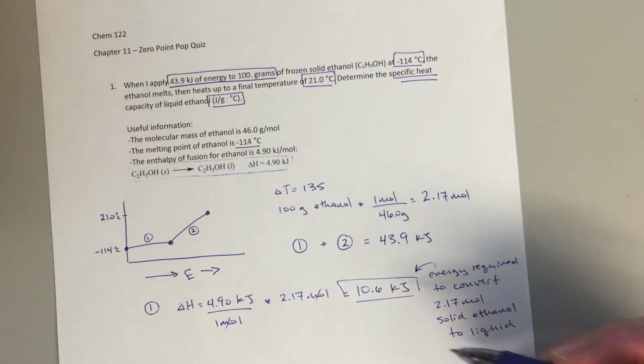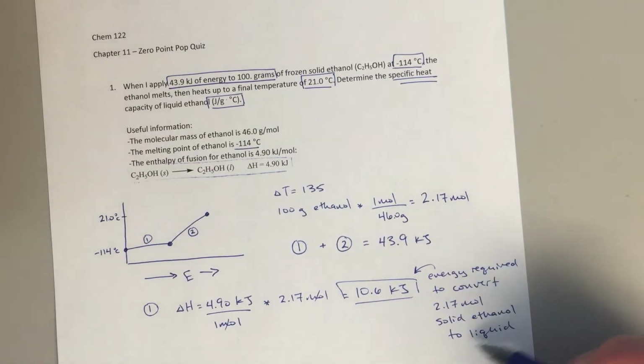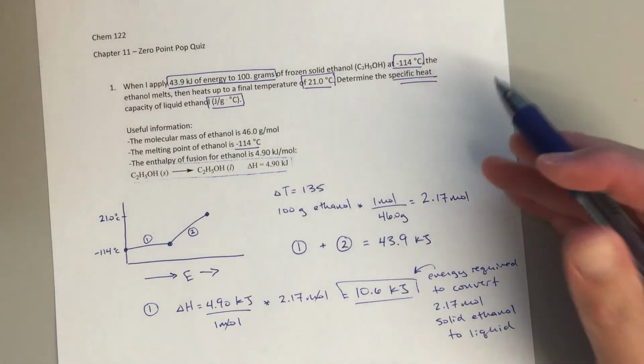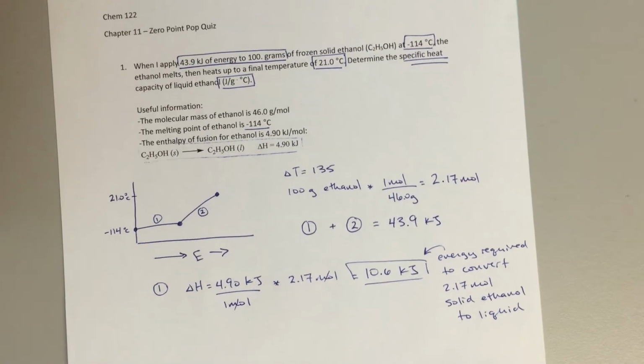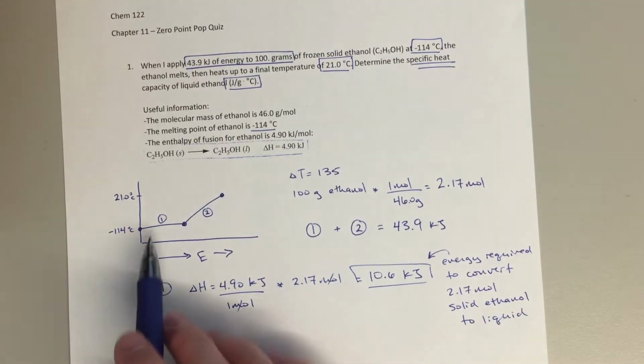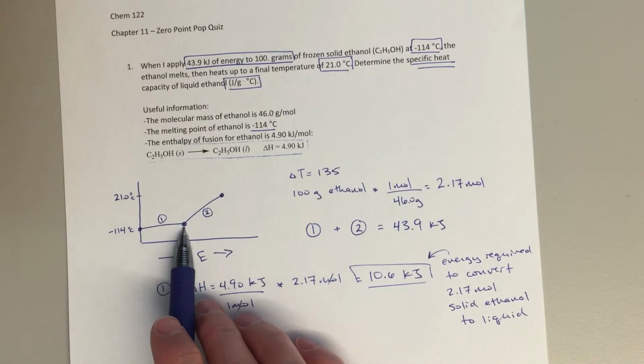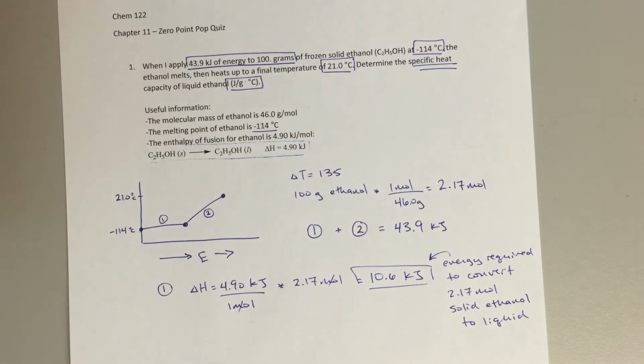So these little notations, I would really recommend, if you're struggling at all in this class, if you're struggling on problems like this, start writing out these notations. I've been telling that to a lot of students, and this is really going to help you understand why you did what you did each step of the way. Okay, so this is my energy required to go from this point here to this point here, and now we need to put the rest of the pieces together.